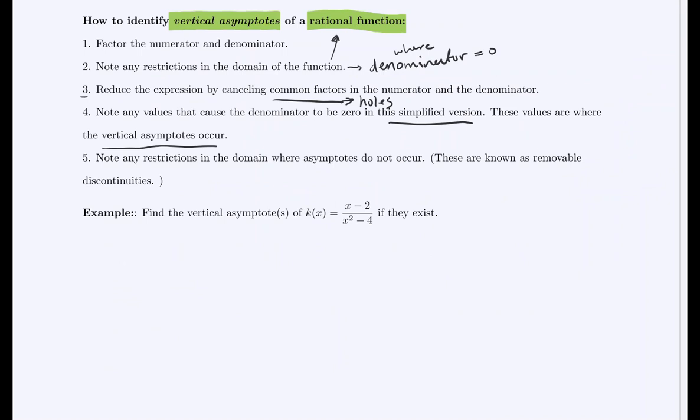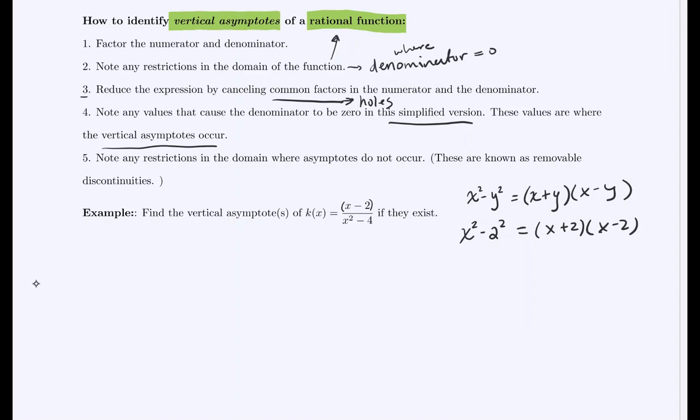So let's look at our first example. We're asked to find the vertical asymptotes of this rational function, polynomial divided by polynomial, if they exist. Now, the top part of the polynomial is fully simplified, but we could factor the bottom. For instance, we see that as a difference of perfect squares. It's of the form something squared minus something squared. And by difference of perfect squares, that always factors to be x plus y, x minus y. So in our case, we've got x squared minus 2 squared. So this would factor to be x plus 2, x minus 2.